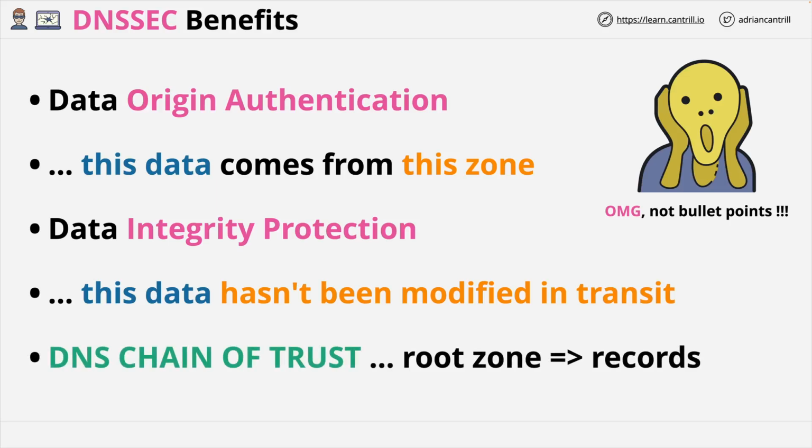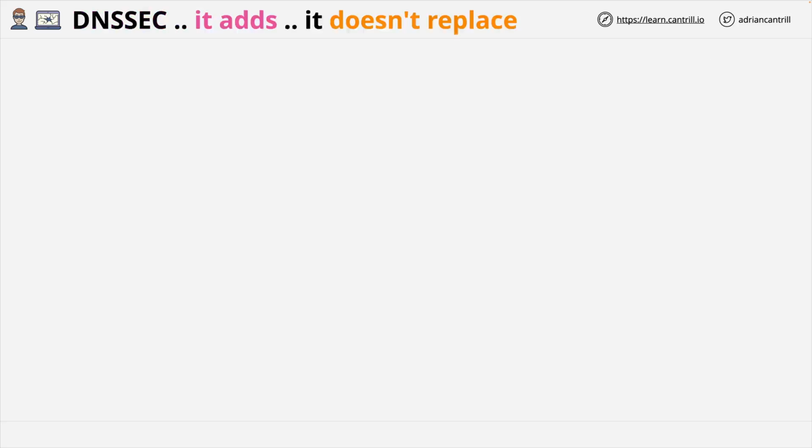Now it does both of these things by establishing a chain of trust between the DNS root and DNS records. But it does this in a cryptographically verifiable way. Where DNS has some major security holes, DNSSEC uses public key cryptography to secure itself in a similar way to how HTTPS and certificates secure the HTTP protocol. It means that at each stage you can trust if a child zone has the trust of a parent zone, and you can verify that the data contained within that zone hasn't been compromised.